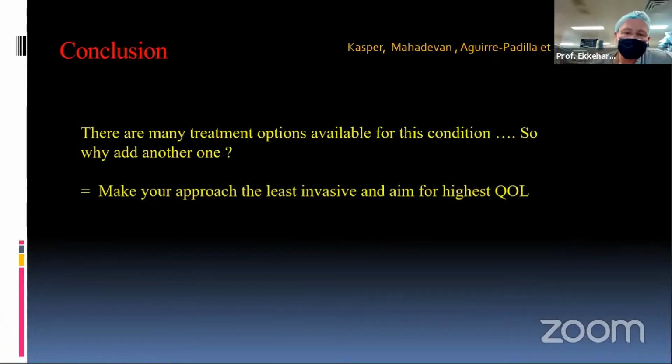So why would you add another one? I think sometimes you have to pick the least invasive approach for the highest quality of life. She did not want to have a neck dissection from a posterior approach because she was an artist working with physical performances in the circus. I did not feel comfortable doing this endoscopically from the top down. So I thought this was a good approach, and I think it served the purpose.